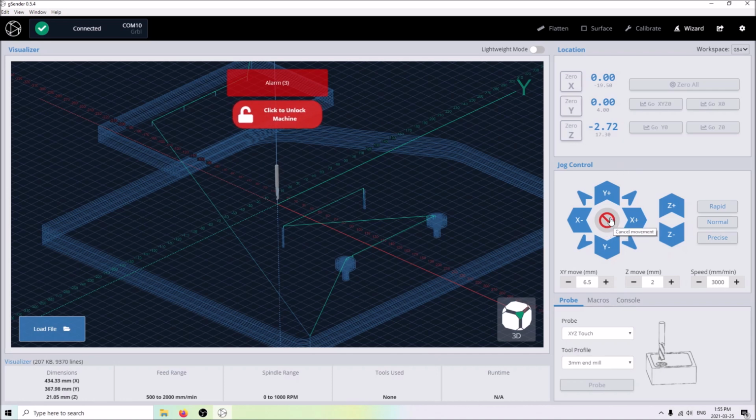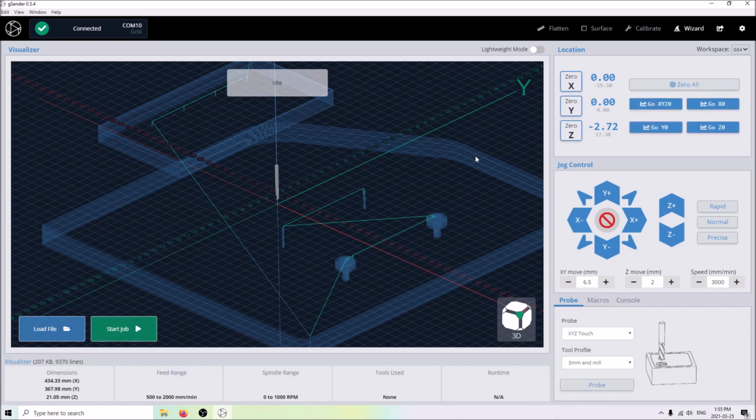You can reliably click it, and depending on the type of movement, sometimes it has to do some special commands in order to cancel the movement, which will put the machine into an alarm. But now with gSender, if you get an alarm, you have a very clear button to unlock the machine and get your machine back to normal.